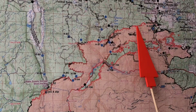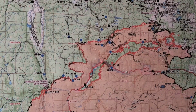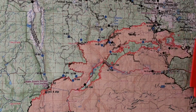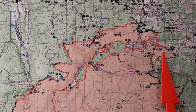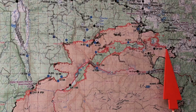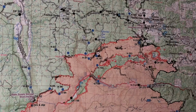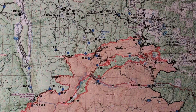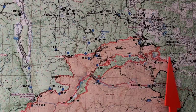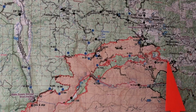So continue dozer line, heavy equipment operations, following up with bodies, firefighters, hand crews, we call them, bringing in hose and start spraying water and cooling down this edge. Over here on Romeo and Structure Group North, we're going to have fire engines patrolling, securing, mopping up heat around houses that are in the black and adjacent to the black. Structure Group North also is going to work with our local volunteer fire departments to review their structure protection plans, to go over, practice, continue those discussions with our local partners with the Larimer County Sheriffs as well. Over here in Romeo, for sure, we're going to patrol, mop up, secure, keep an eye on what's going on.